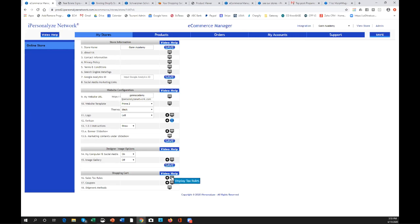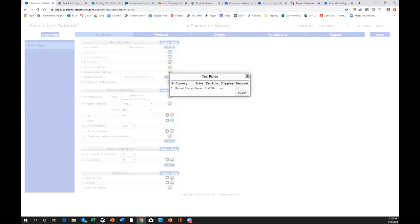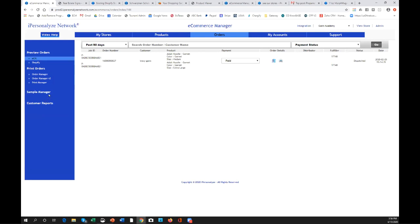This is part of what I go through with everybody when they sign up. I say, okay, let's go through there and get this done. Are you going to want to use an image gallery? Yes or no? And they tell me, and we go through and get this part done because it's just not worth wasting a lot of time on. Here's tax rules. That's easy to do because you just put in here what state you're in, and then what your percentage is. And this includes shipping. It's kind of interesting. I didn't know this until a few years ago. There's two or three states in the country that make merchants charge tax on the shipping, believe it or not. It's quite rare. And as soon as we heard that, being the responsive, agile development shop that we are, we added this field here so that people could turn that on if they wanted to. But you never know what's going to happen with this stuff, what you might need. But this is really a simple way to go.